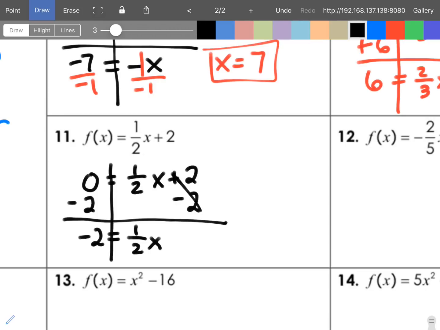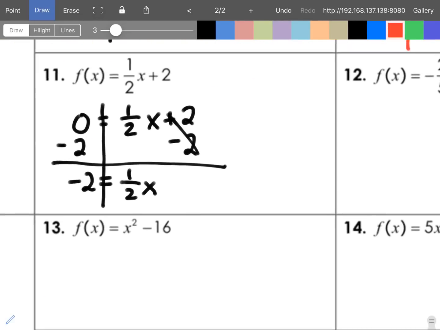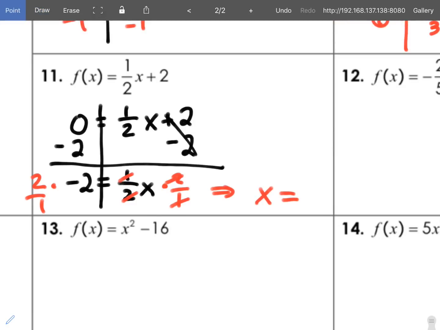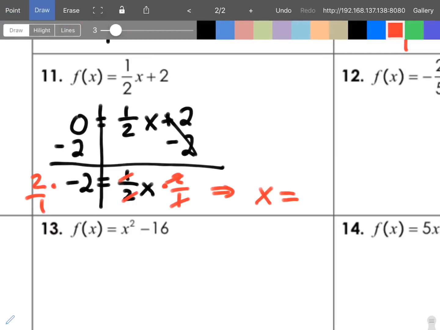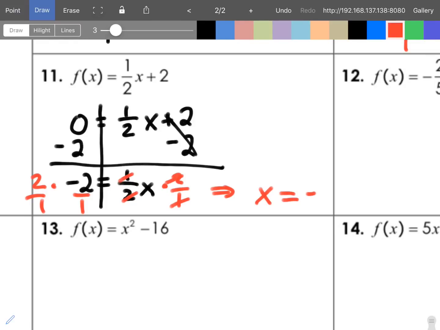Okay, now we're going to multiply each side just like we did up here. Just like we did up here when we multiplied by the flip, or the reciprocal of the fraction. We're going to multiply this by 2 over 1. That's the reciprocal of the fraction. Now these cancel, and we're just left with x. I'm going to rewrite it over here. So x equals, now what's this part over here? Well, I can put that negative 2 over 1. So negative 2 times negative 2 is negative 4. Negative 4, and then a 1 on the bottom. 1 times 1 is 1. So x equals negative 4 over 1, or negative 4.